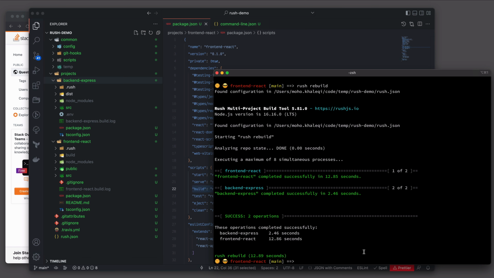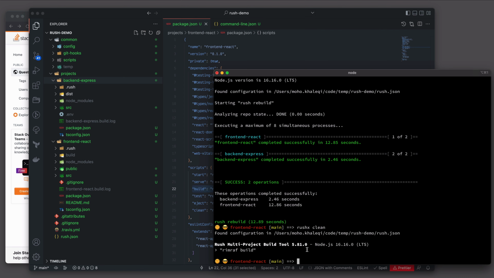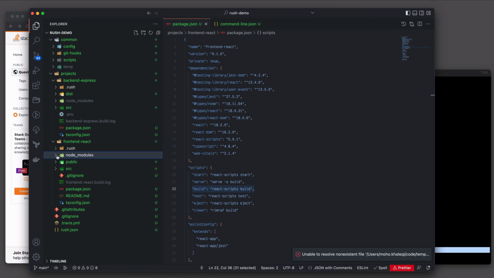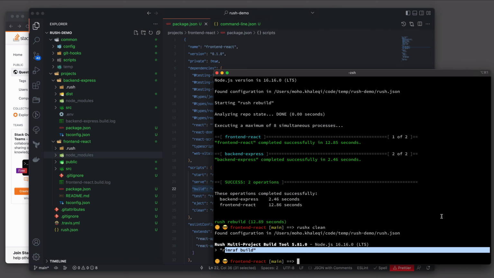If I'm in the front end and do rush x clean, just to make sure we are on the same page, it's only going to remove from the front end. It didn't refresh it, so it only removed it from the front end. The backend still has the file, which is good. Now I'm going to go and rebuild it one more time.